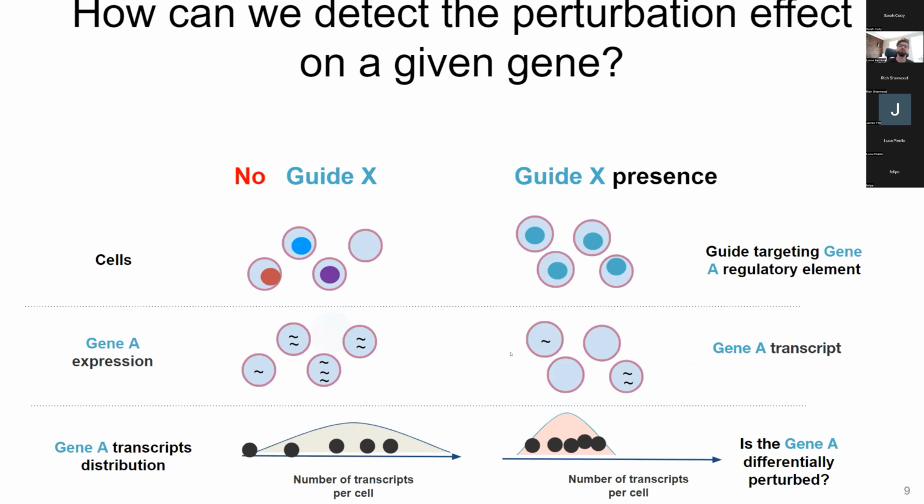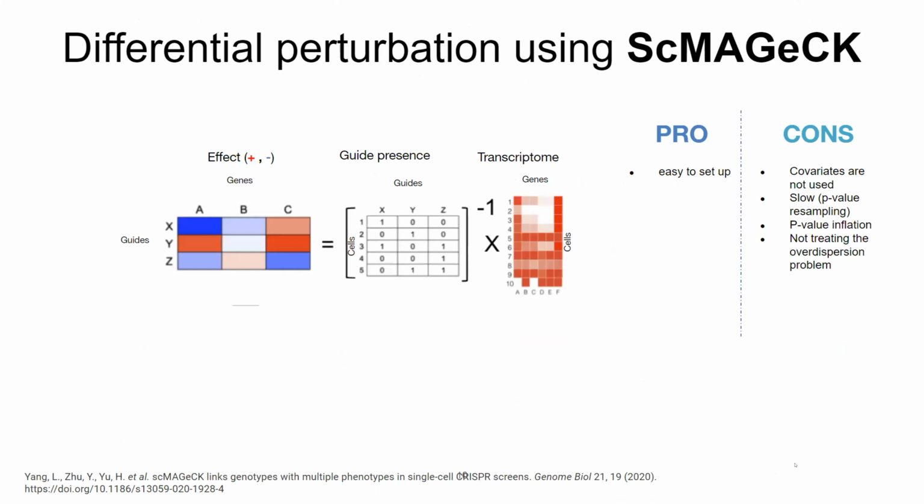So okay, you have count tables now for the guides and for the RNA-seq, and we want to show how we could find this differential perturbation. The way these tools generally work is they select those cells that have a specific guide, compared to those cells that don't have that specific guide. They are not using control cells, but using the presence of another guide as the control group. And the question is: does the presence of this specific guide change or impair the expression of the genes? And then different tools have different ways to show this.